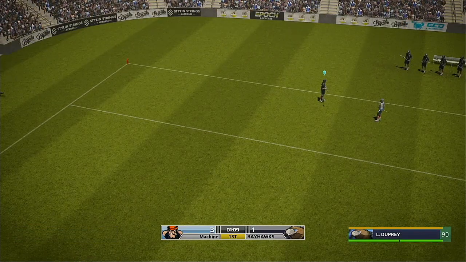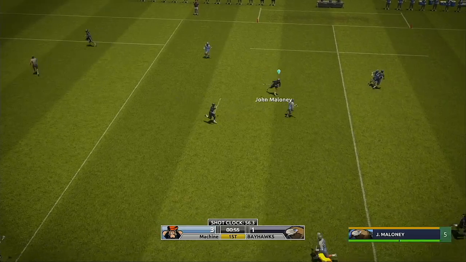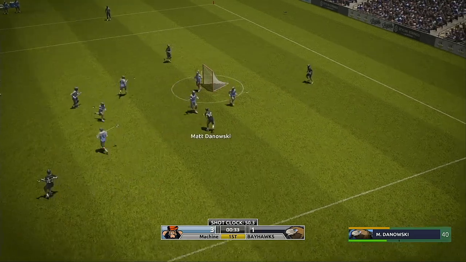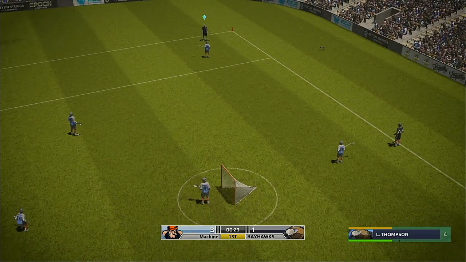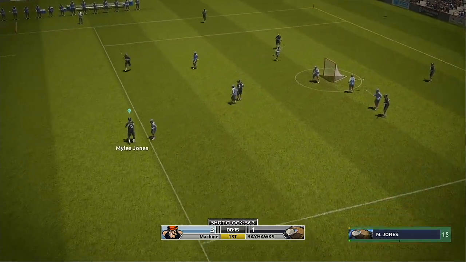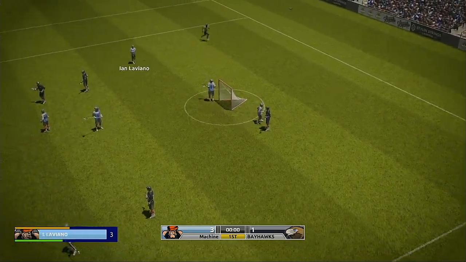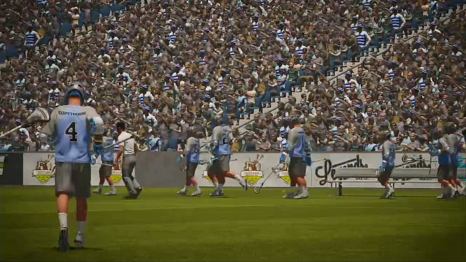Blue ball. Ball stop center. 22. Shoots, puts it wide. Ricochets off the pipe. Blue ball. Five, with time and room. Saved by the goalie. Well, that's the end of the first quarter here at the Cathedral.